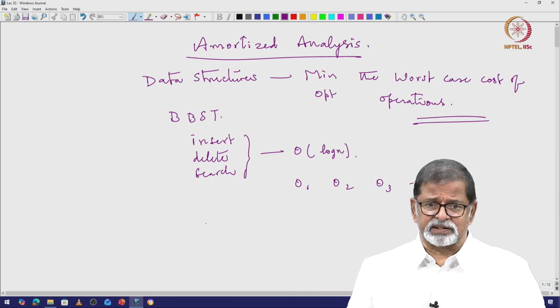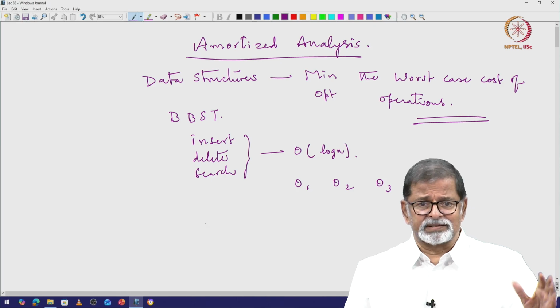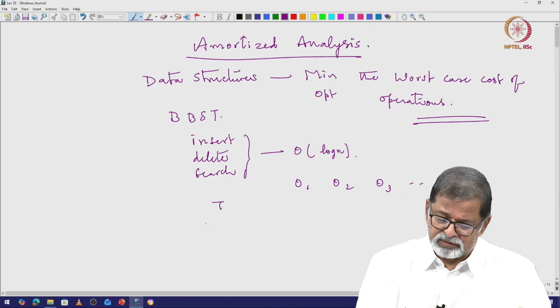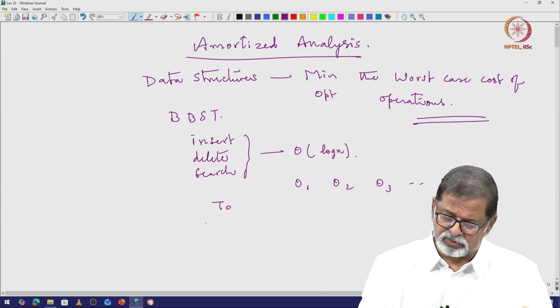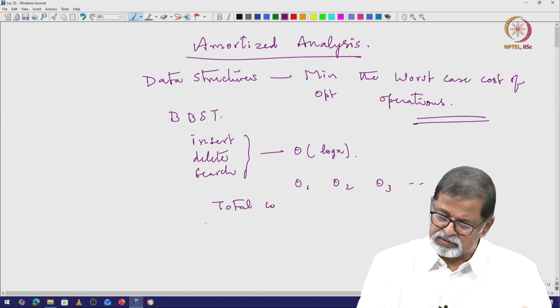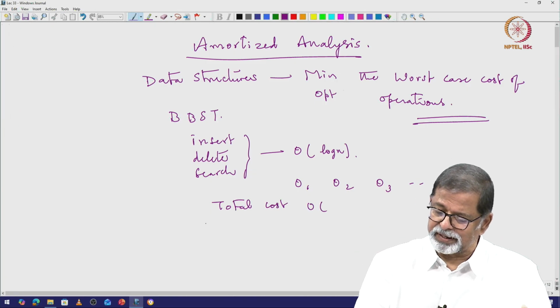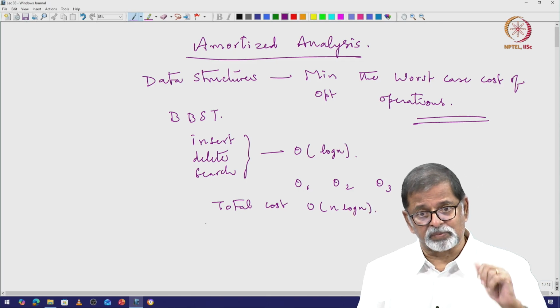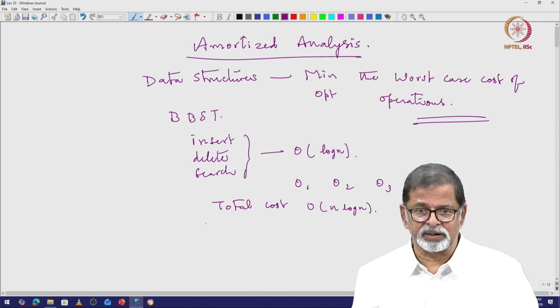Because of the worst case bound that we have, we can say that whatever operations you do, the total cost is upper bounded by n log n.